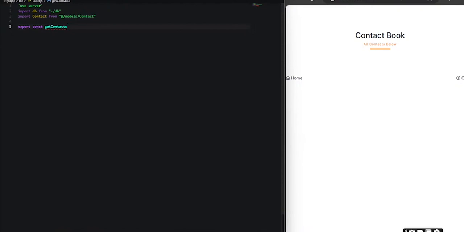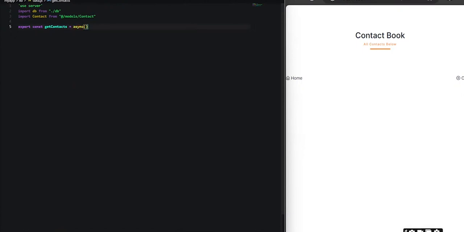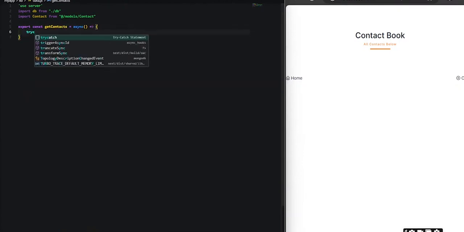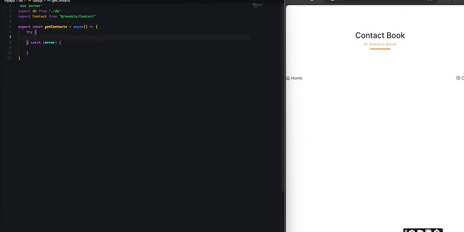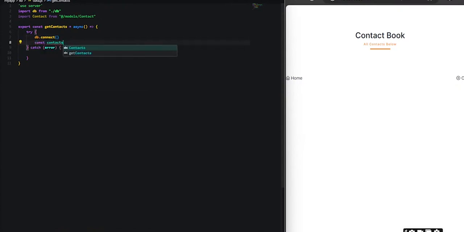So we'll go export const get contacts. We'll set it equal, and remember it needs to be an asynchronous function. We're not going to pass anything into this particular function, but we are going to have a try catch block, and we'll start with our DB connection first, and then we'll create a variable to hold all contacts.